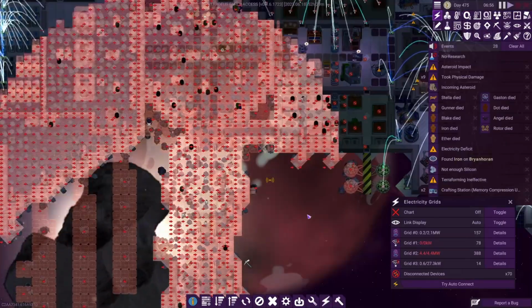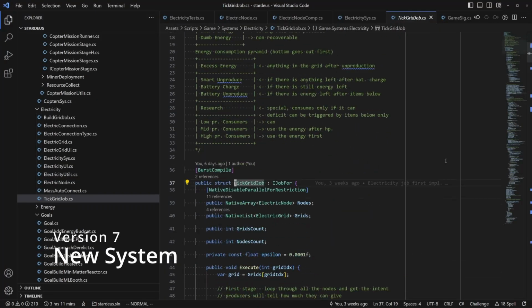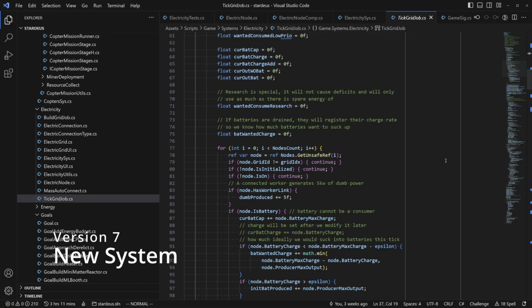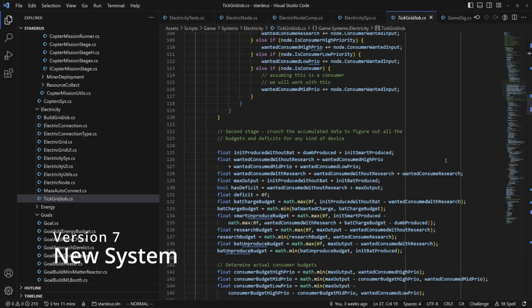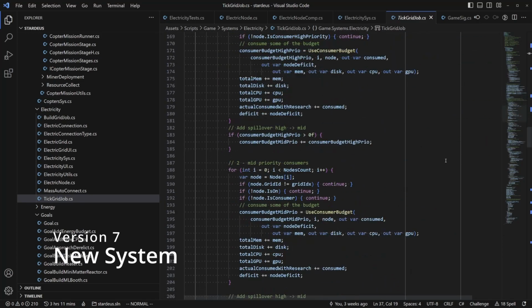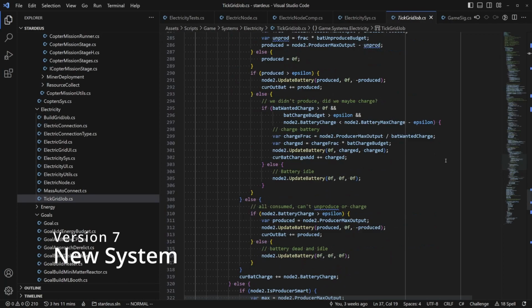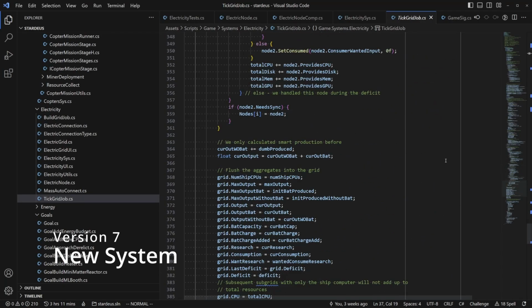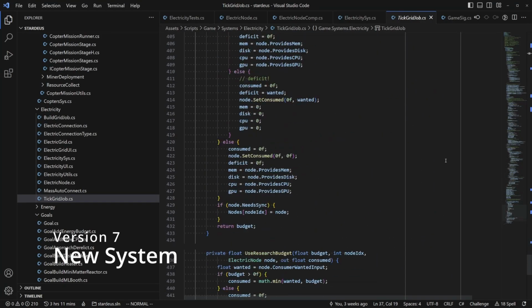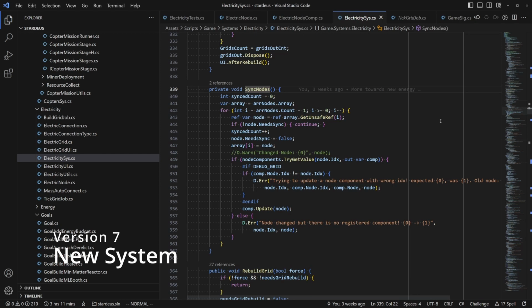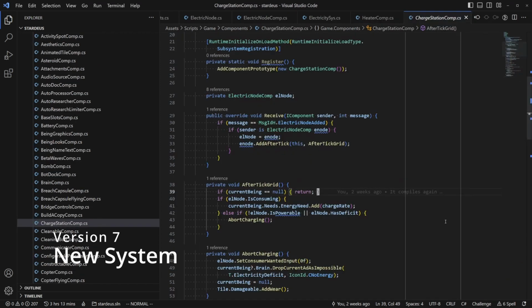The second part is the electricity grid flow simulation. This one is a little more tricky, but in a nutshell, it works in the same way as the rebuild. We have all the data lined up in memory, we loop through it, collect all the production and consumption parameters, calculate how much every device has produced, consumed, which devices had deficit, etc. Then, when the simulation job is done, we loop through all devices once to synchronize the updated electric node structure. Up till this point, we're still in the blazing fast territory.